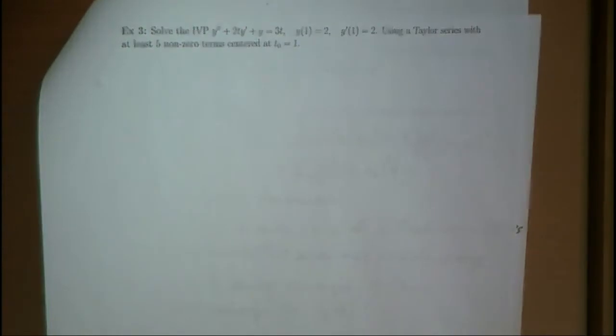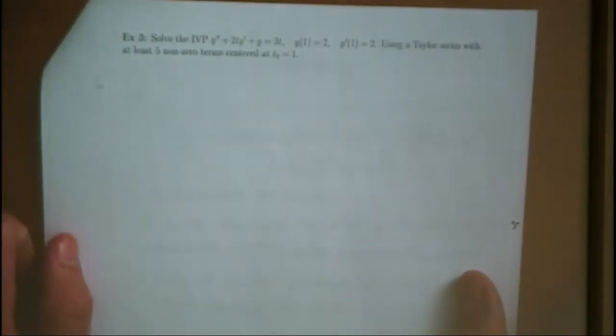Now, one example left to solve. So I want to solve this one. Okay, we're going to solve this initial value problem. y double prime plus 2t y prime plus y equals 3t. By the way, I should have said this. None of these differential equations could have been solved other ways, not using methods we know yet. So you have to use a series approximation to solve these. For instance, this one is second order, linear, but not constant coefficients.